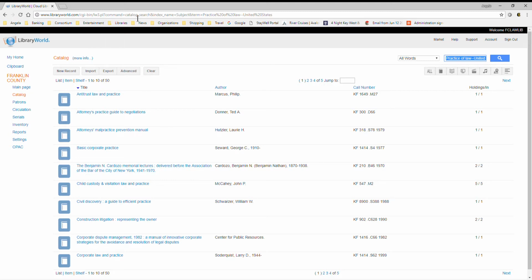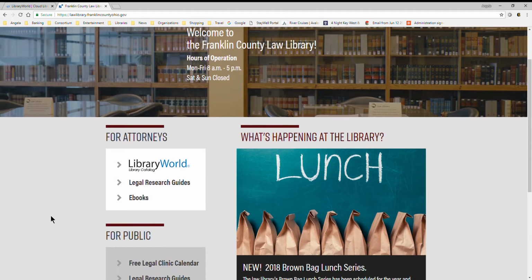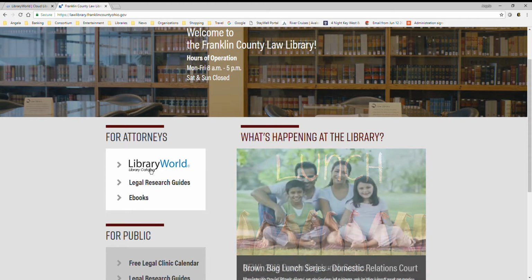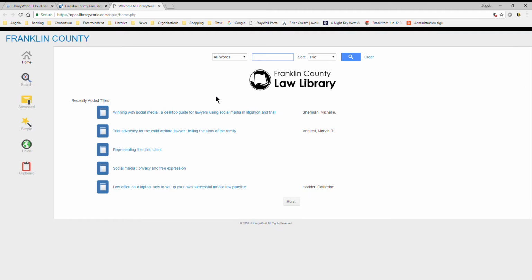Finally, I want to show you how to search your OPAC so that you can share this with your patrons. You are able to put an OPAC on your website if you haven't done so already. There are instructions on how to do that in the Introduction to Library World. When your patrons go to your website, they can click on the icon for the OPAC. It defaults to your library, but we do have the option of searching the Union Catalog, which includes all of the libraries currently subscribed to Library World.